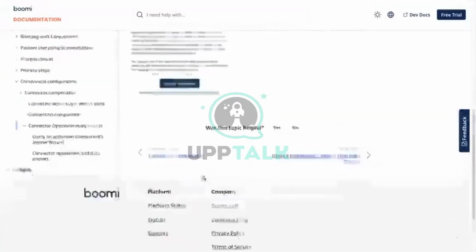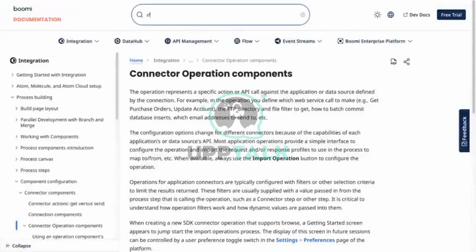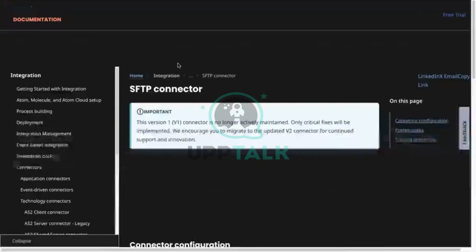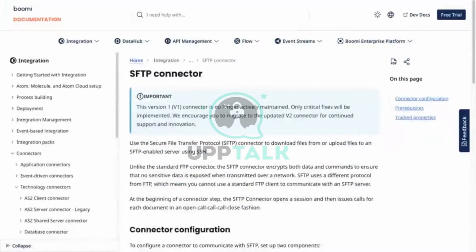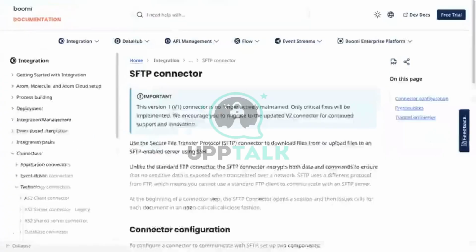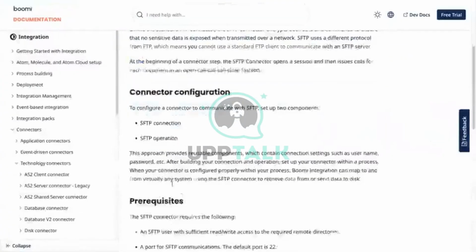If I show you about the SFTP connector, it will allow you to retrieve it in batches unless you use this proper name, then only you can retrieve a single file. Otherwise, it will fetch everything for you.